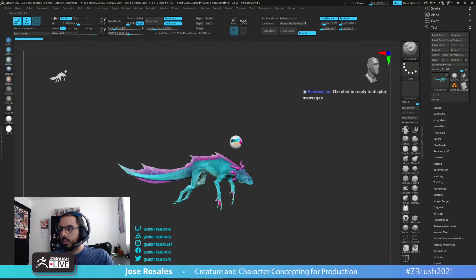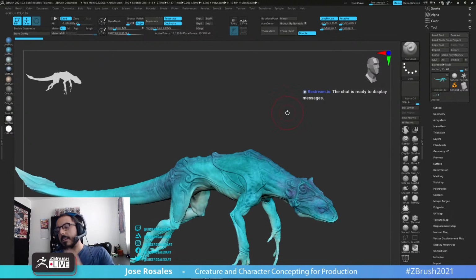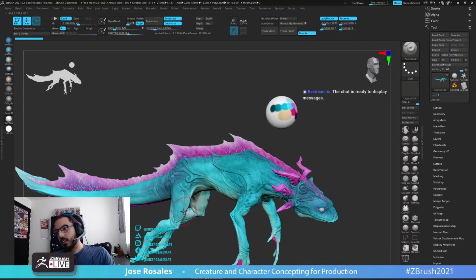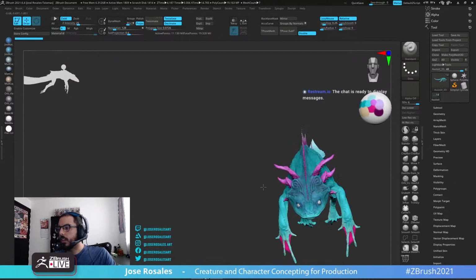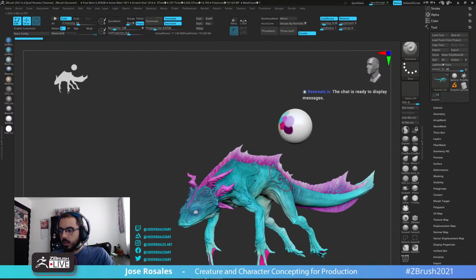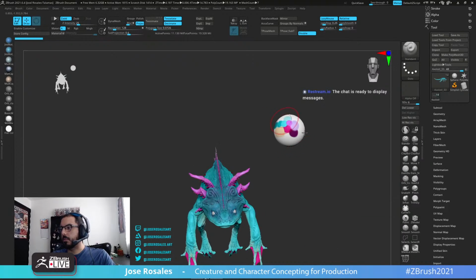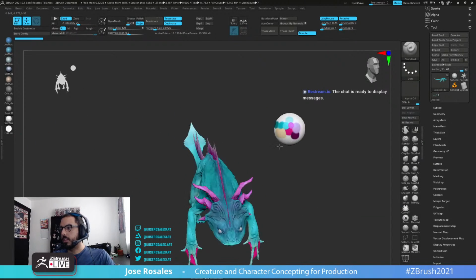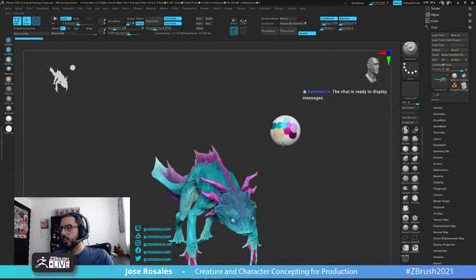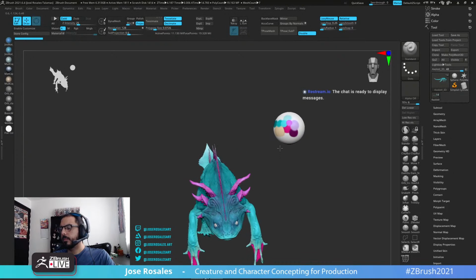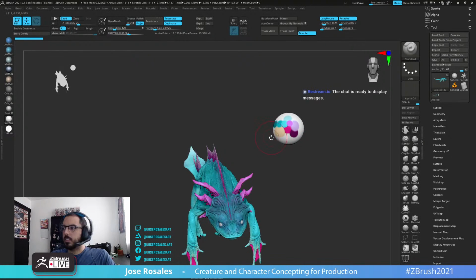So for those of you who were here last time, I started painting this guy. There's still a lot of work to do, and I wanted to lay a base color first and slowly start to build up the details with the color. Here's my color palette. It's pretty simple. We can add more stuff later. But I feel like this works for now.